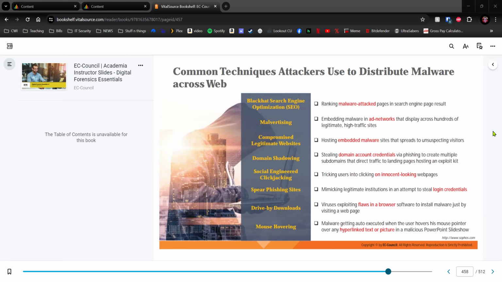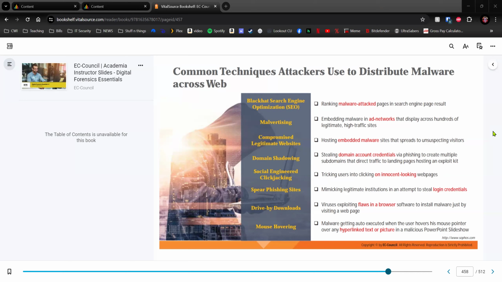So ranking malware attacked pages in search engine page results on that top one, embedding malware in ad networks that display across hundreds of legitimate high traffic sites, hosting embedded malware sites that spread unsuspecting visitors, stealing domain account credentials via phishing to create multiple subdomains that direct traffic to landing pages hosting an exploit kit, tricking users to clicking on innocent looking web pages.